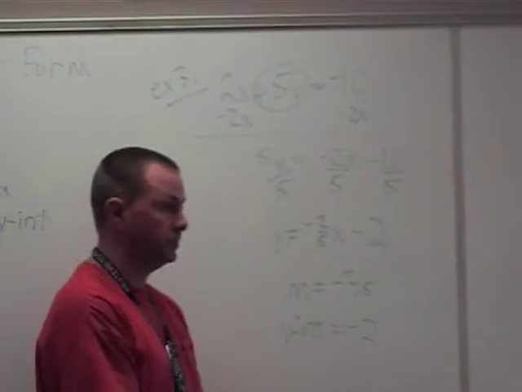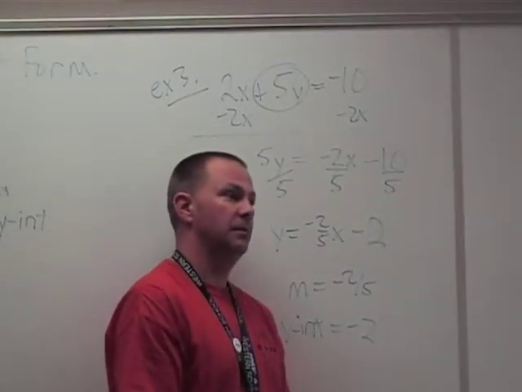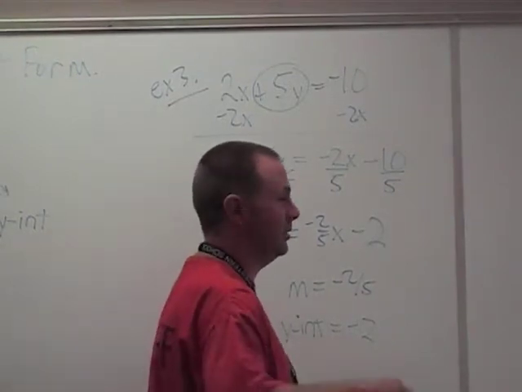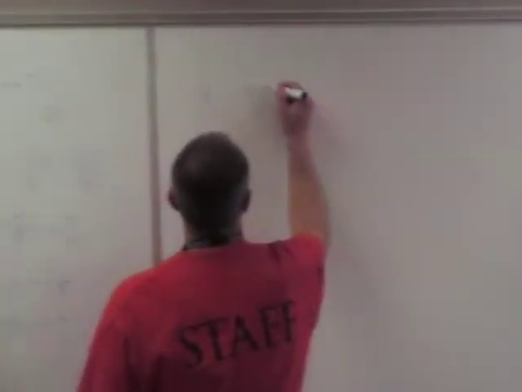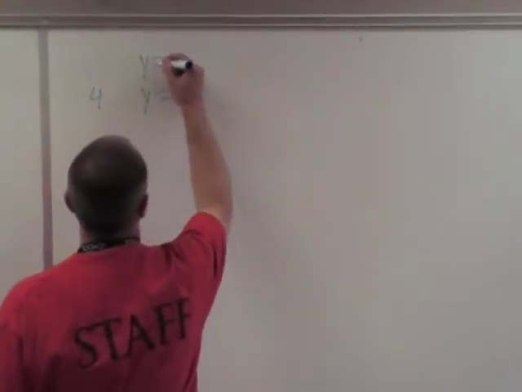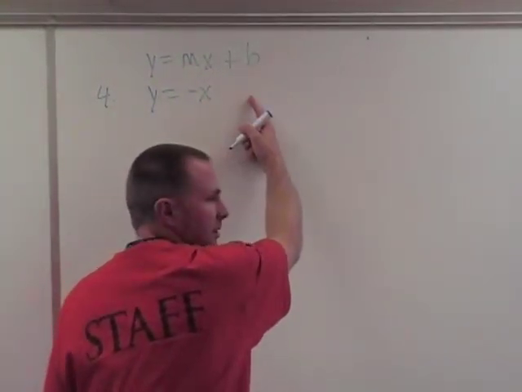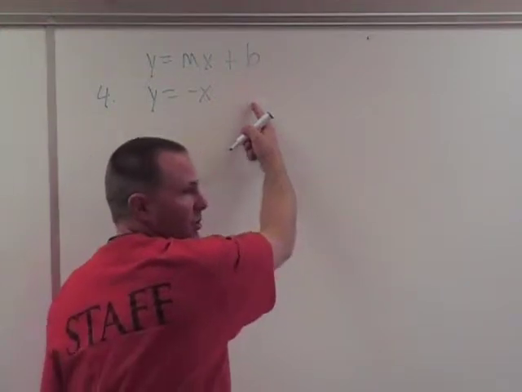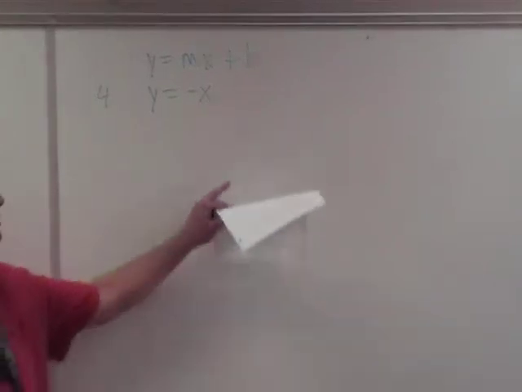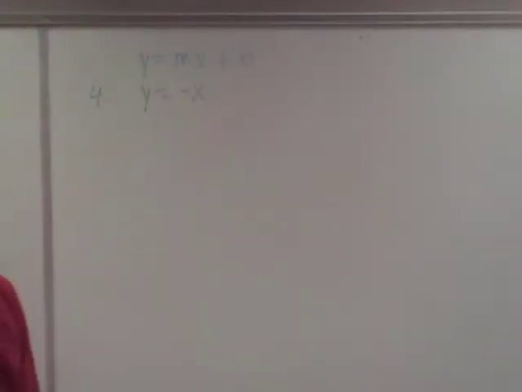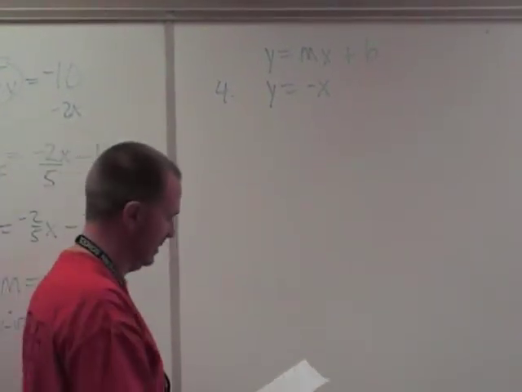Yes? What if y equals negative x? Oh, that's a good question. It's number 4 in your book. Y equals negative x. So here's the form you want. First of all, what do you think the y-intercept is? 0. There's no need to write it, right? Now, what number is always in front of x? 1. So what number is in front of x here? 1. Okay.